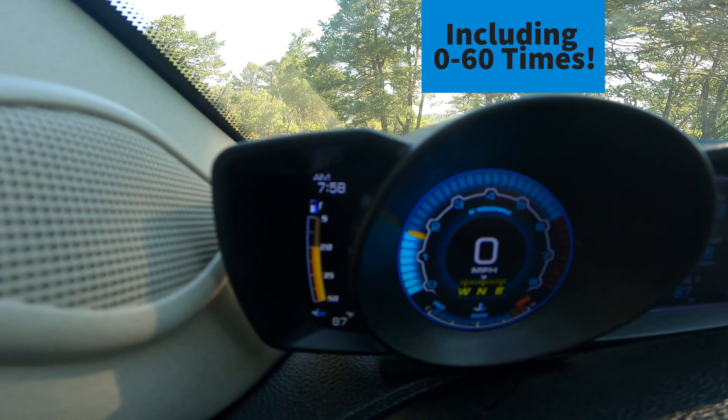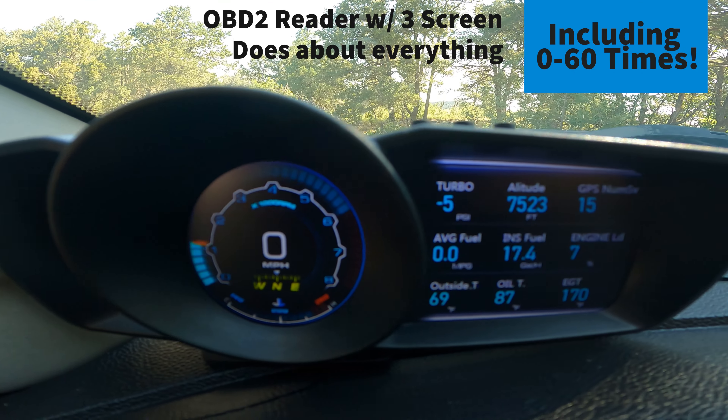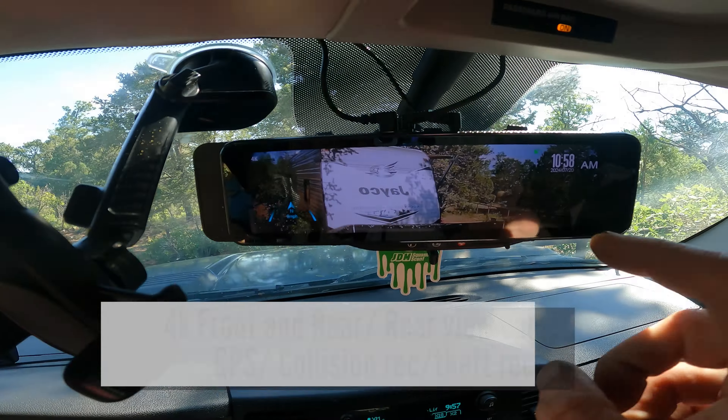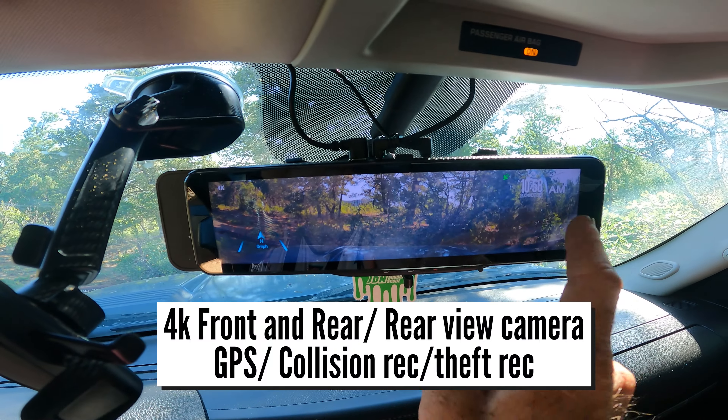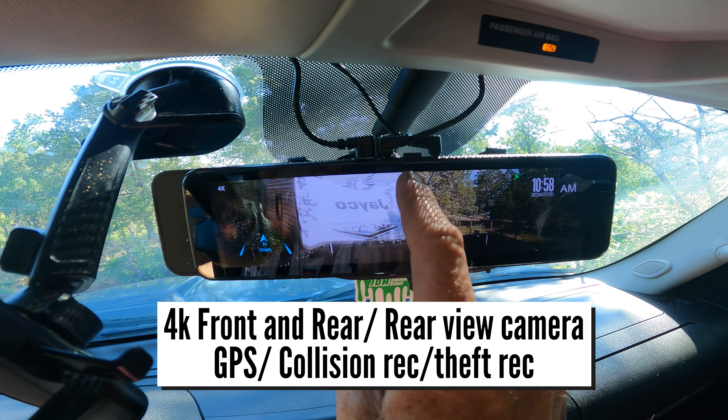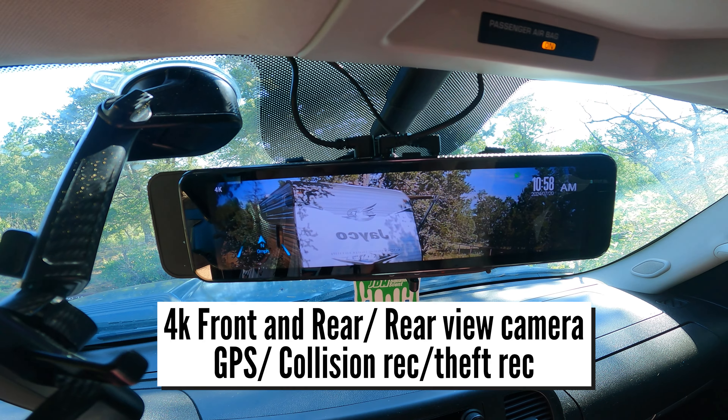Power includes six 12-volt plug-ins, ten USB ports, and one 120-volt outlet. I have an OBD2 reader that shows fuel consumption, tachometer, speedometer, all my temperatures, as well as boost pressure. And lastly, we have a rear-view camera. This takes the place of the mirror and has multiple different screens to view, as well as giving you the ability to select where you want to see inside the screen.